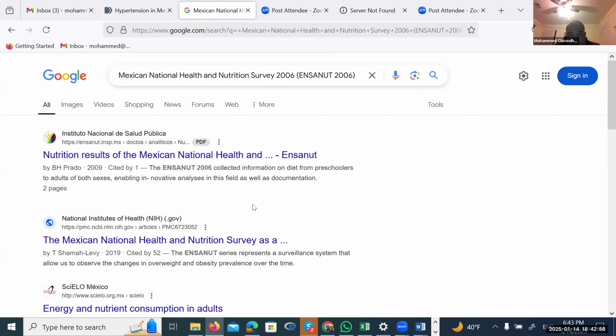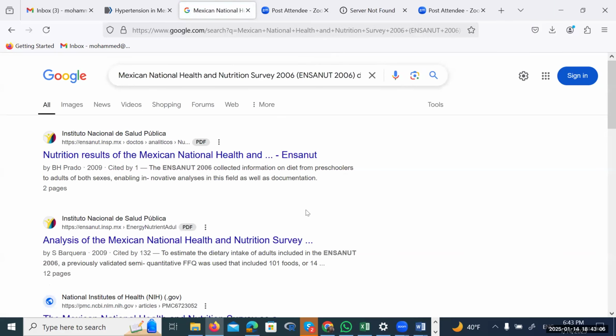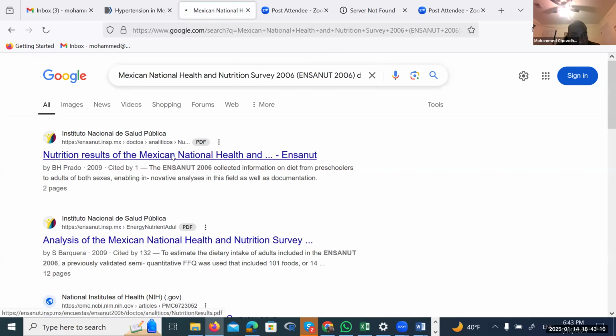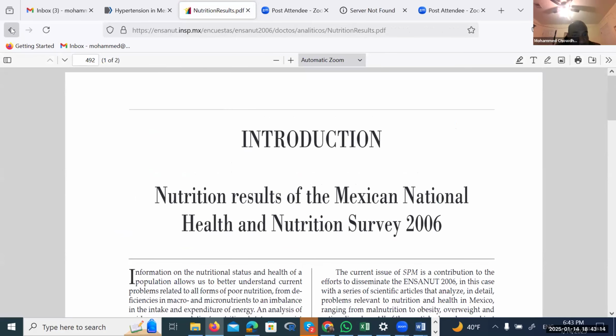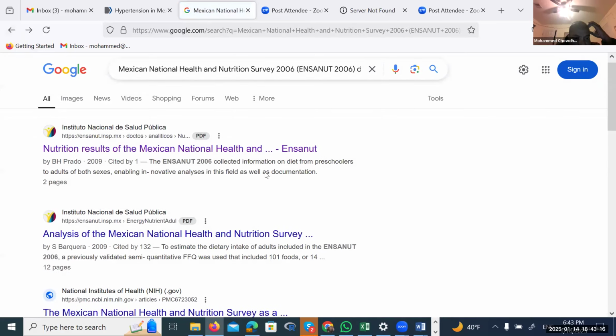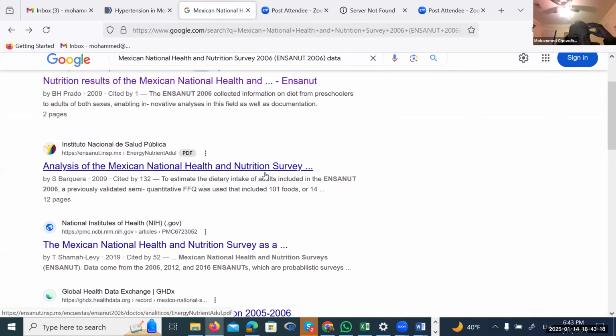Mexican National Health and Nutrition Survey, Mexican data. I think you can find it from there, maybe. Introduction. So this is the introduction of the data analysis of Mexican data.